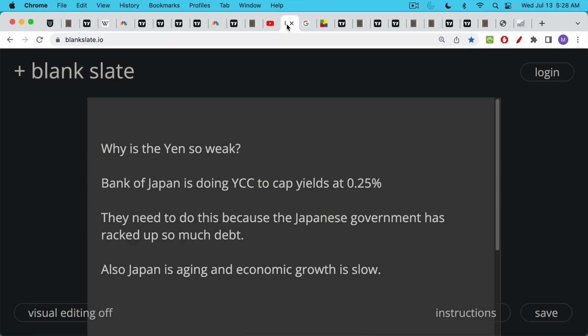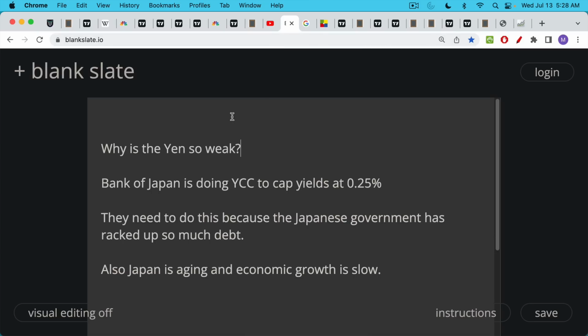So why does the Bank of Japan need to try to keep interest rates down in Japan? They need to do this simply because the Japanese government has racked up so much debt that if interest rates move up too much, the government will be rendered insolvent and the central bank will have to print even more money. Japan has one of the highest, perhaps the highest, certainly the highest of all developed countries, debt to GDP levels, as we will see.